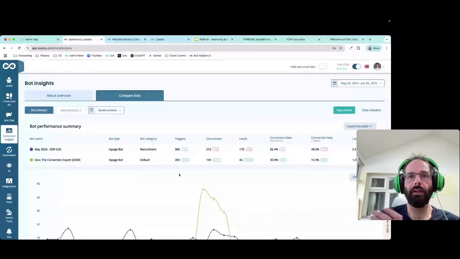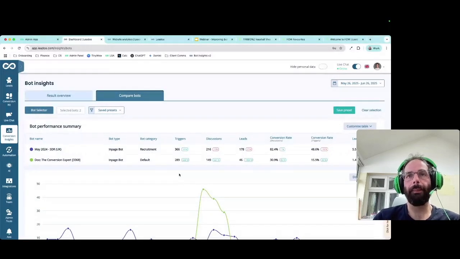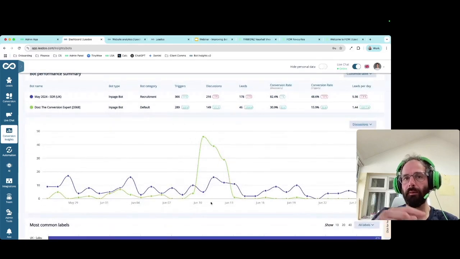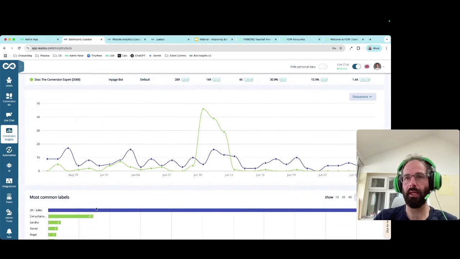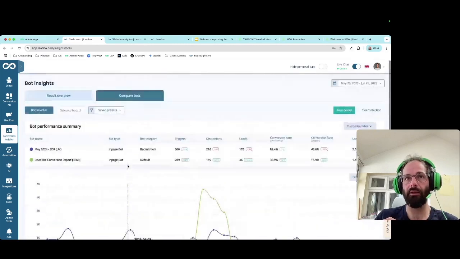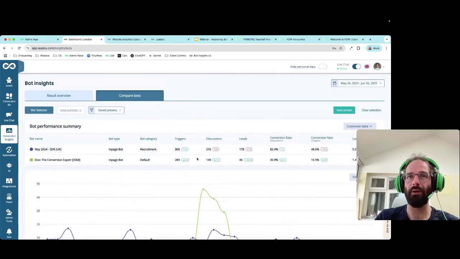Okay, so what you can then end up with is you can compare and contrast really easily against those two bots over that time period. So if you were trying to do two different things on the same page, but over a longer period of time, you could see, well, actually, whenever we look at the same amount of triggers, we can see which one has a better conversion rate from discussions and a better conversion rate from triggers. And we can also gauge that engagement rate between the trigger and discussion, and then we can get an idea of how it's been performing over time, and then again the labels that people are clicking on that side. So it's a full breakdown of those two bots in this page, but crucially it's a really good way of testing two different types of bots against each other.